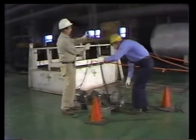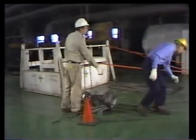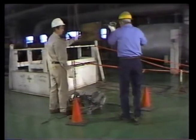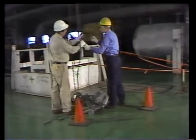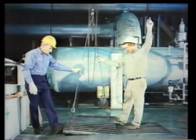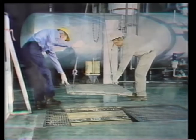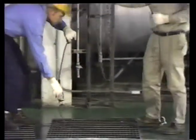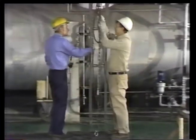Once the load is near the shaft, it's time to remove the grate covering the opening. They'll use the hoist and the crane, and these 2 special slings to lift the grate. This grate's made in 3 sections. Each piece will have to be removed and set to one side before the load can be lowered through the opening. Once all three grates have been lifted from the opening, the hooks are disconnected, and the slings are removed from the load hook of the hoist.